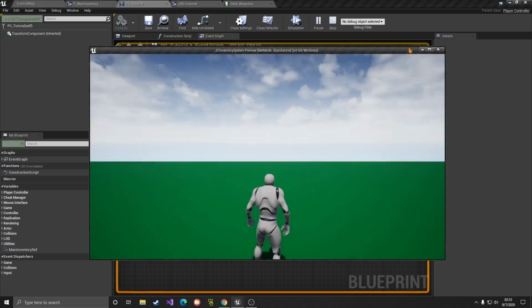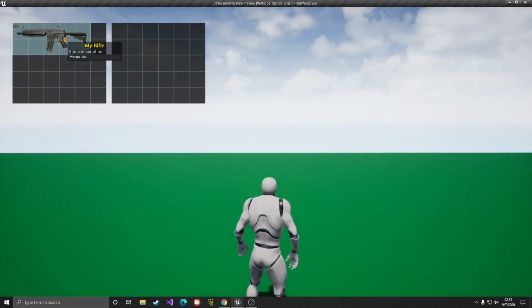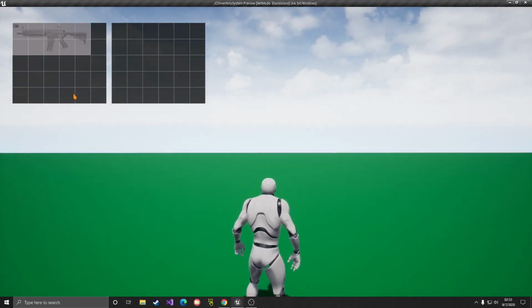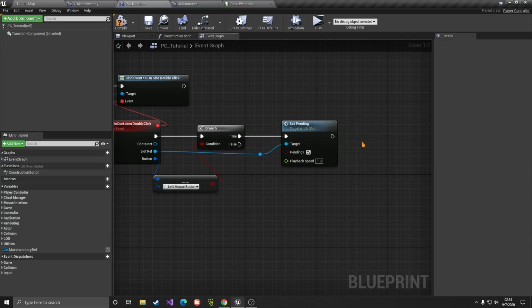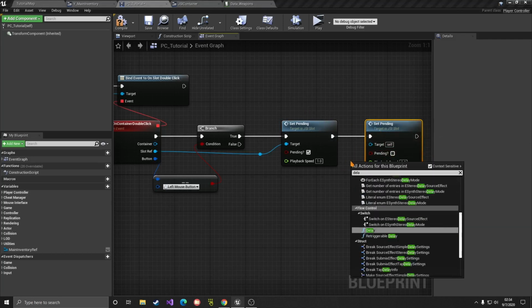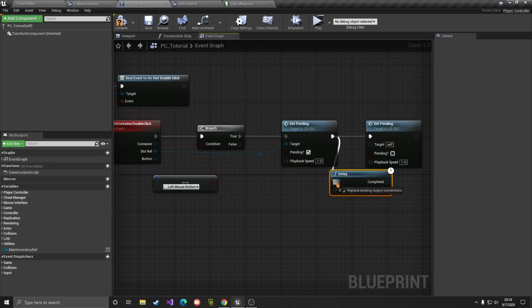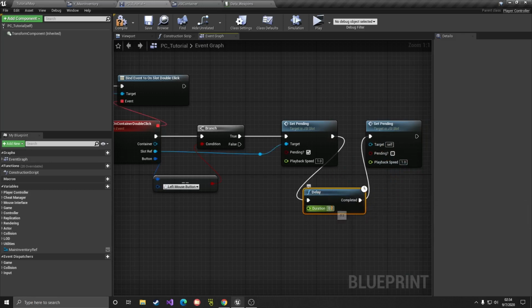So in this case, for example, I can say, okay, I want to equip this item. Let me double click on it. Oops, there you go. Now I double clicked on it, and now I'm waiting for the server to tell me whether I should indeed equip it or not. So now I can't drag it, I can't double click it, I can't do anything to it because it's pending. Then if the server says, okay, you can equip it, I can then set pending to false here. Of course, I can add a delay here just to simulate the response time, for example. Let's go ahead and do 1 second or 2 seconds here.